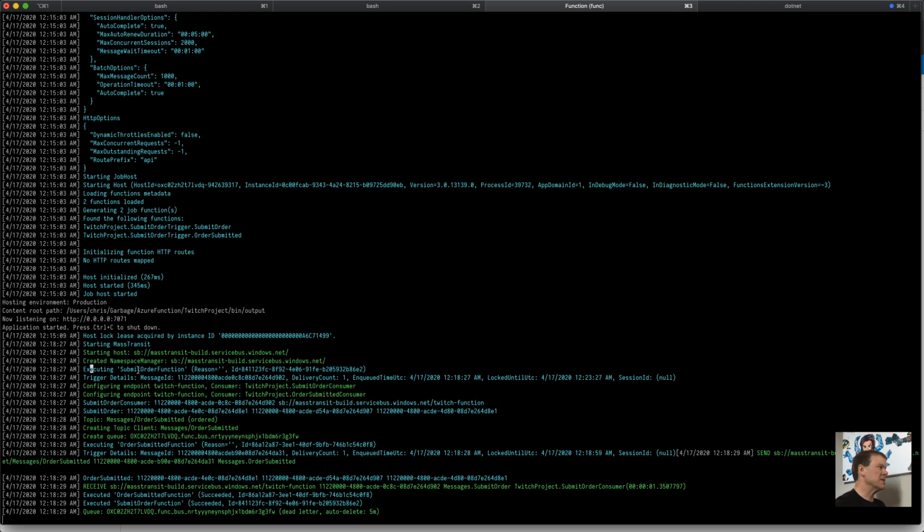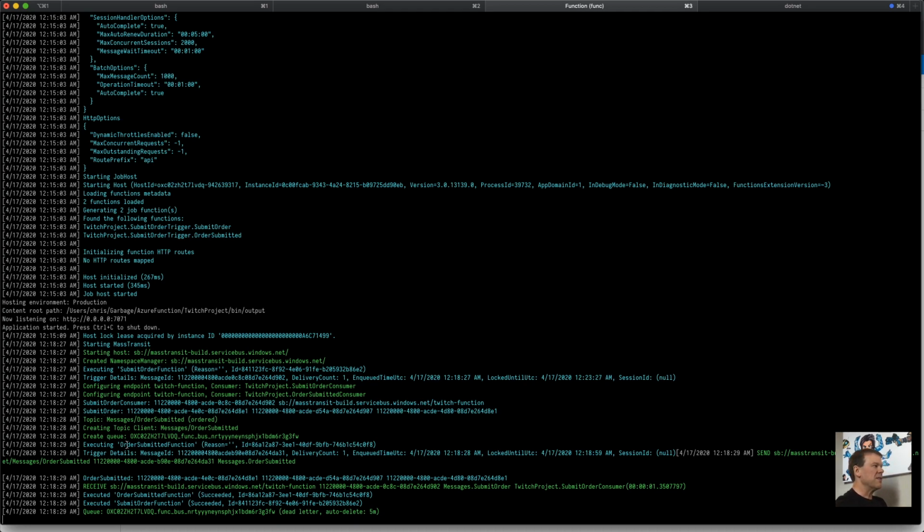You can see where function runtime is executing that function with the different trigger details. The green messages are actually from MassTransit. So they're the debug messages, and you can see it's configuring both of those consumers on the Twitch function endpoint that received that message. The consumer itself is writing out these log messages of the correlation IDs. And that's the nice thing about doing it this way, is now when you're responding or publishing or anything like that, the conversation IDs, the correlation IDs, all of that stuff within the consume and send context headers gets transferred over, so you have that nice message continuity.